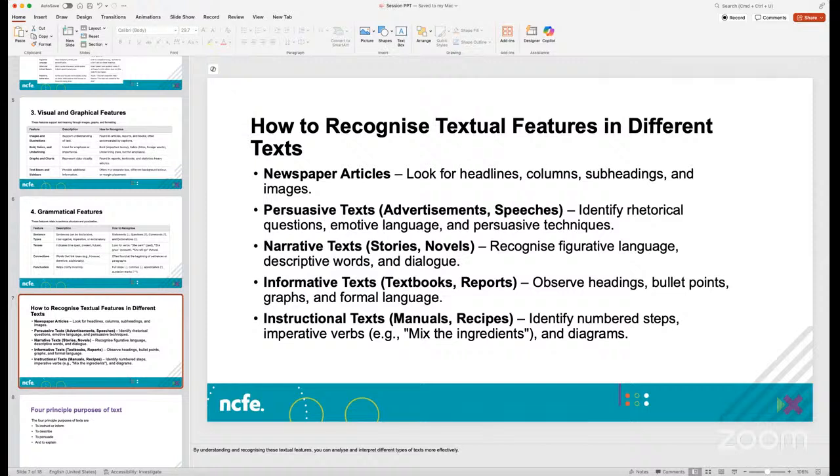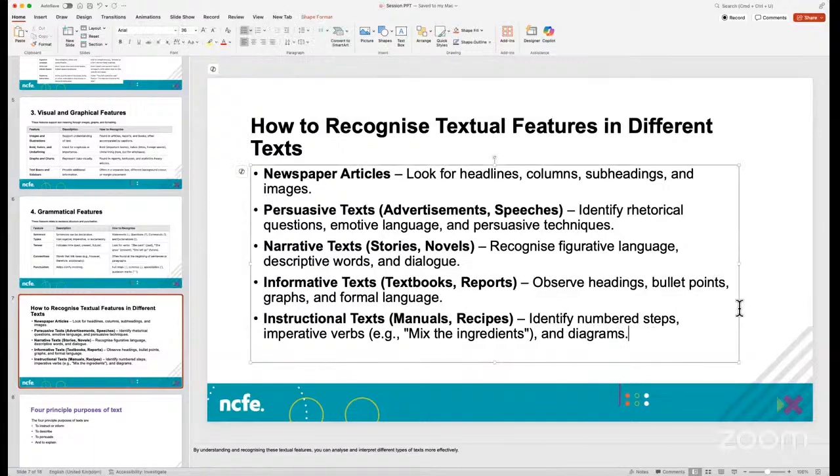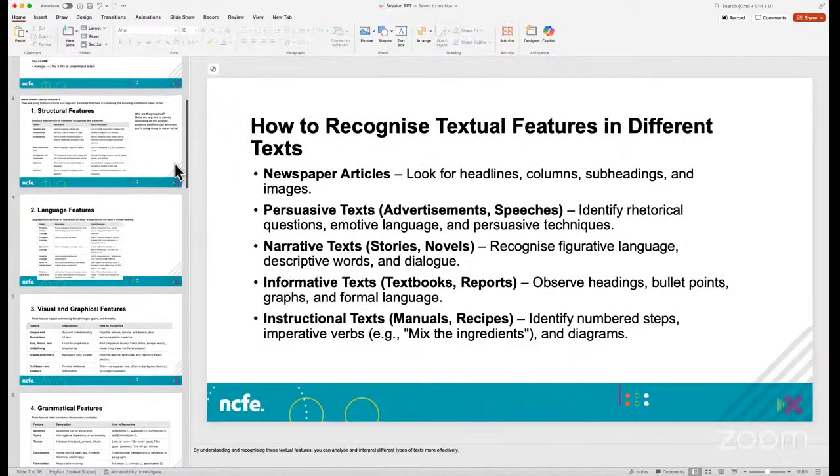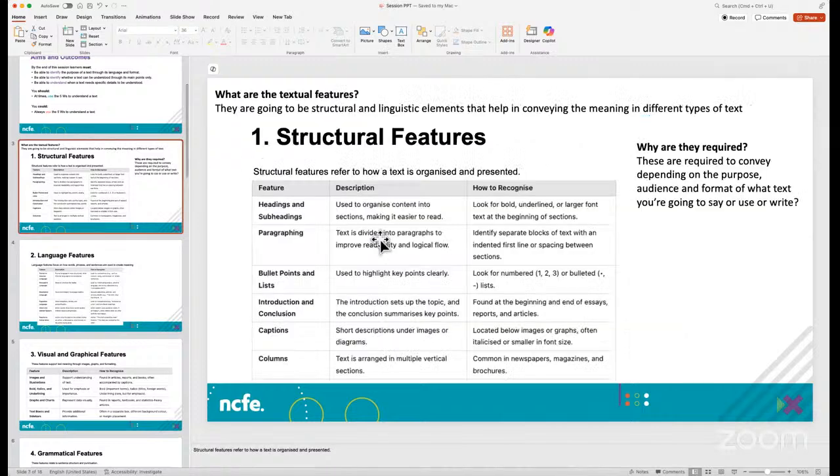So I might be using bullet points. In some cases I'm using features like open brackets and closing of brackets. I'm using parentheses and inverted commas, and these are all going to be features. Now if I put it this way, when I talk about a structural feature, you can see that I've created a table here, which consists of rows and columns.